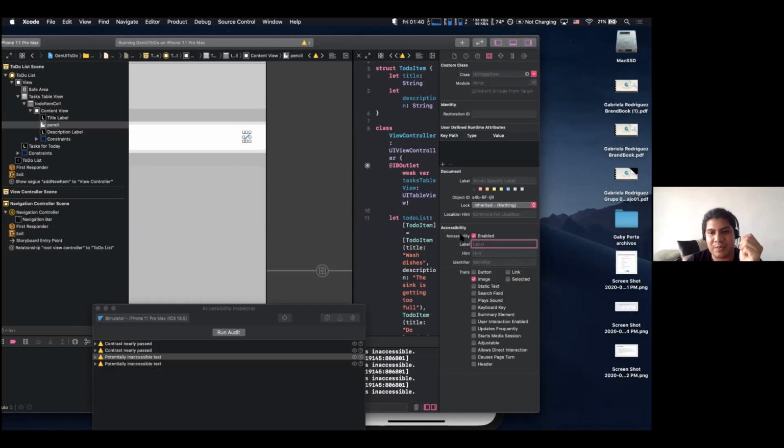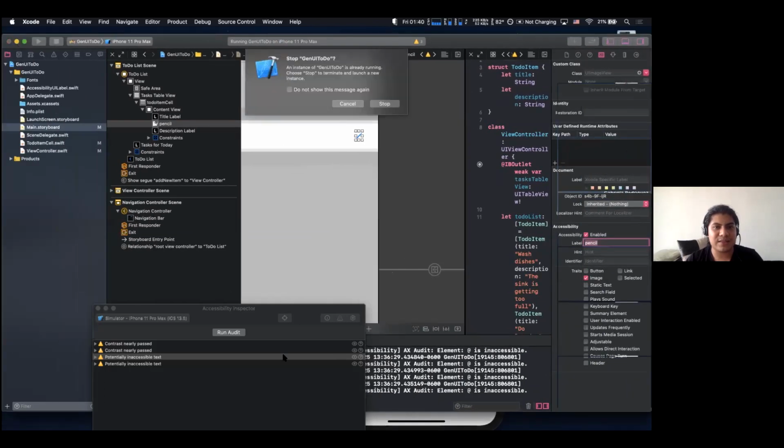So to finalize that process, we just have to click on enable accessibility, and then give it a name. In this case, just to keep things simple, I'm just gonna say pencil, but it should be a descriptive name so that the voiceover does its job.